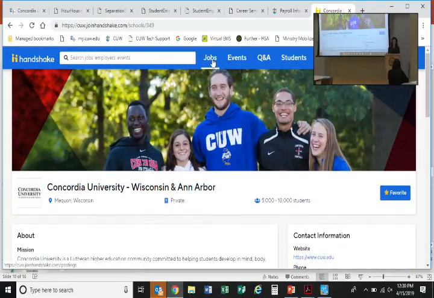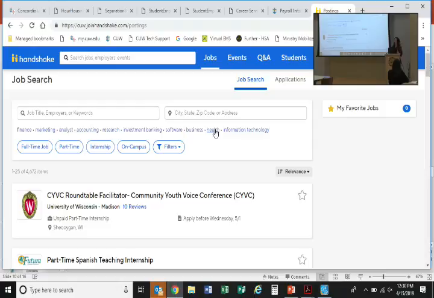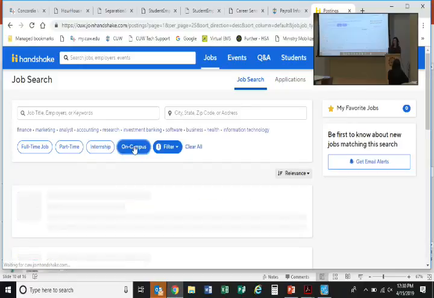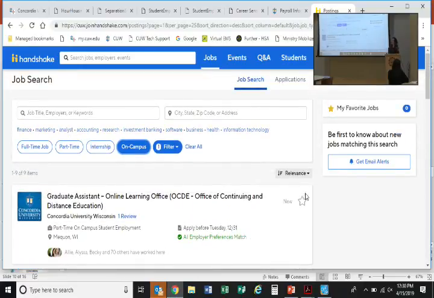They can also then go to jobs right on the front here. This will bring up all of the jobs that are on campus, part-time, internships, pretty much anything. Any employer that's ever posted with Concordia will be listed in here. To find on-campus jobs, all they need to do is click on campus and it will filter to all the known on-campus jobs that have been posted in Handshake.